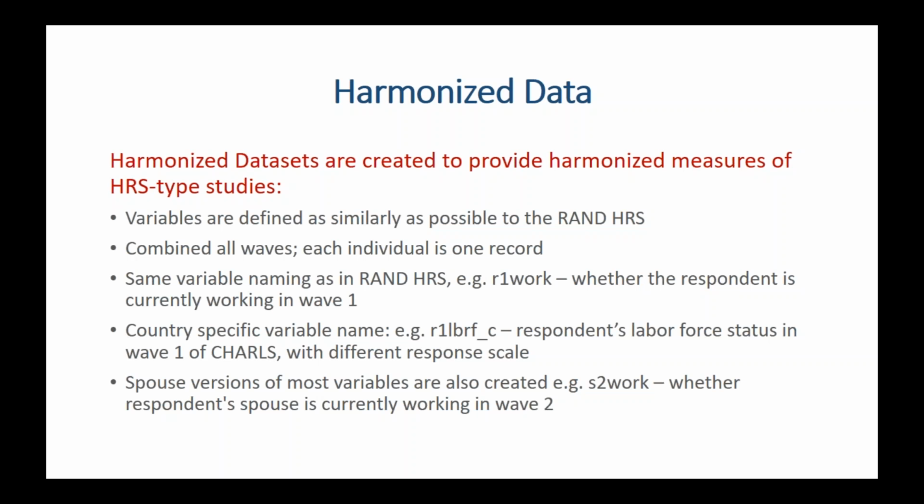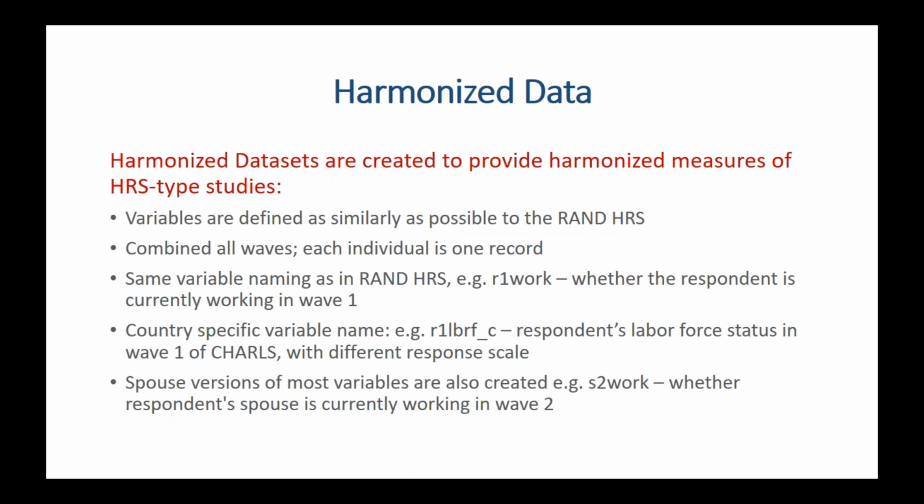These data sets are really popular. They have a lot of information, but they don't have all of the information. We try to focus on creating those variables which are most comparable between different waves and different studies and are most frequently used by researchers. We're always expanding what's included in these harmonized data sets. So if there's something you're looking for that's not in a harmonized data set, please let us know and we can think about adding it. We keep a list of user requests to add to the harmonized data sets.